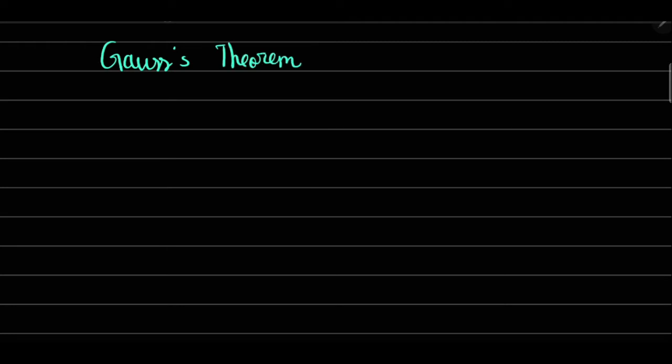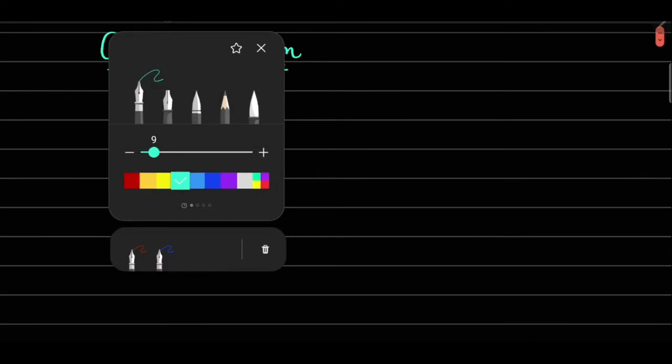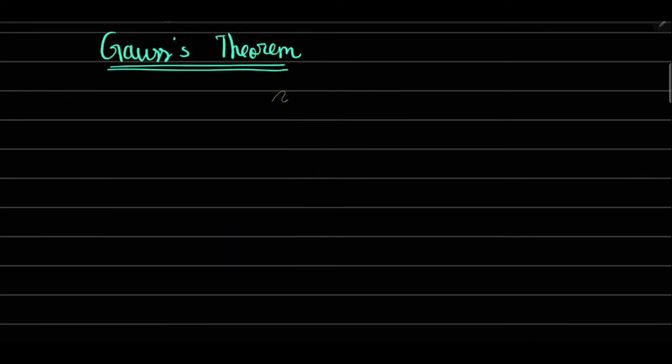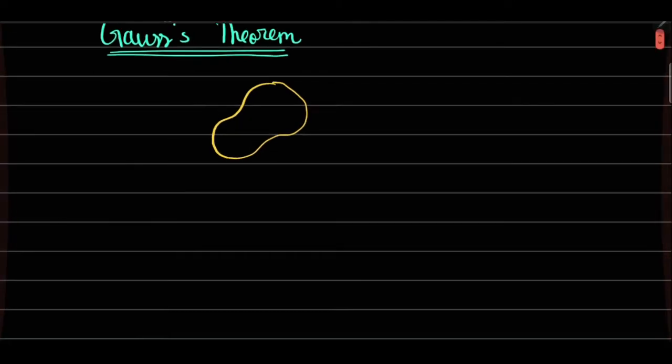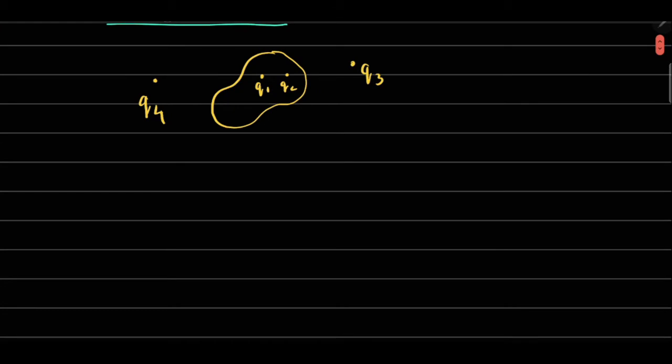So what is this Gauss law or Gauss theorem? Let us see about it. First, let us take some closed surface like this. Let me say that there is a charge q1 here, a charge q2 here, a charge q3 here, a charge q4 here. Let me just assume these charges are there.